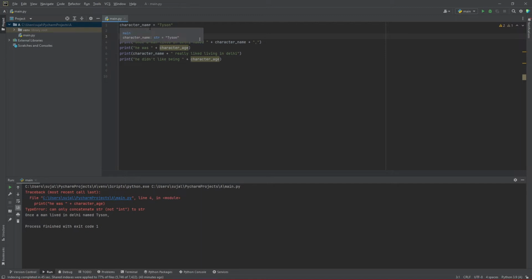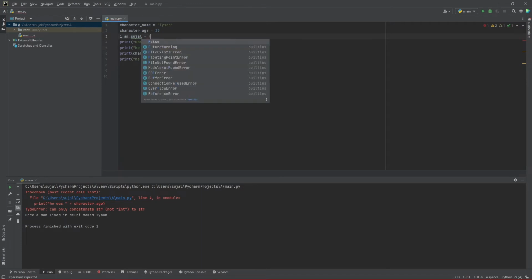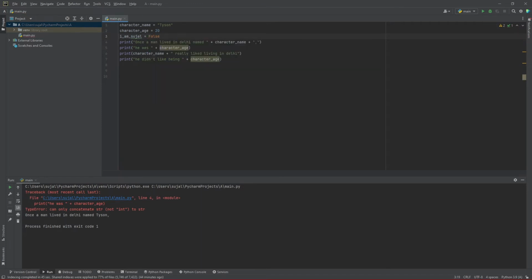So like I am underscore Surya, that's my name. I want that to be equal to, so I am underscore Sujal. I actually should also have an underscore between I and am. So every word should be separated by an underscore. So that's I, that's am, and that's Sujal. And then you can use a Boolean value. A Boolean value can be a true value or it can be a false value. See, you can use true and false. We'll get into the deeper meaning of that, how to use that, how it's done in just a minute. You can use true and false value.